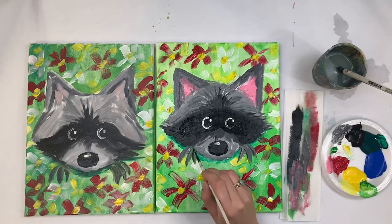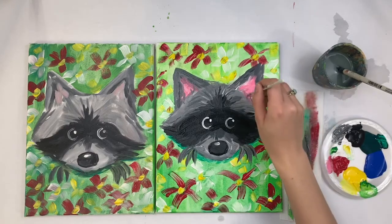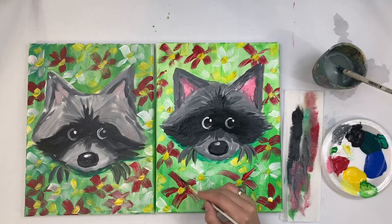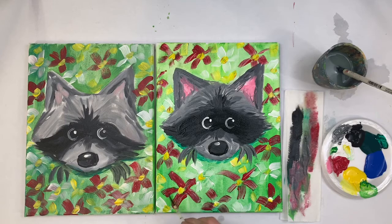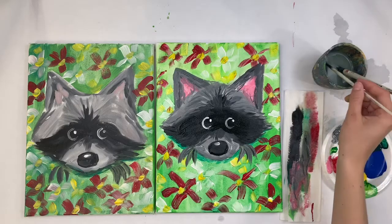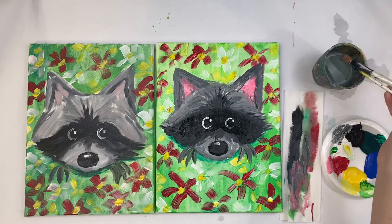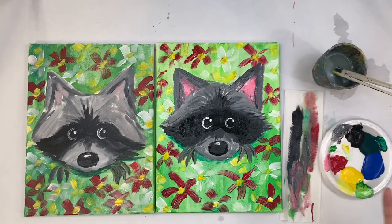You can really go back and add cute little details with your smallest brush. If you want to make the flowers more specific or round up the edges, you certainly can — this is a very loose painting but you can tighten it up. You can even sign your painting with the smallest brush. Make sure once you're done, you rinse the brushes really well with warm water and soap — they are reusable. Feel free to use any remaining wet paint to try another painting. Thank you so much and I hope you enjoyed!